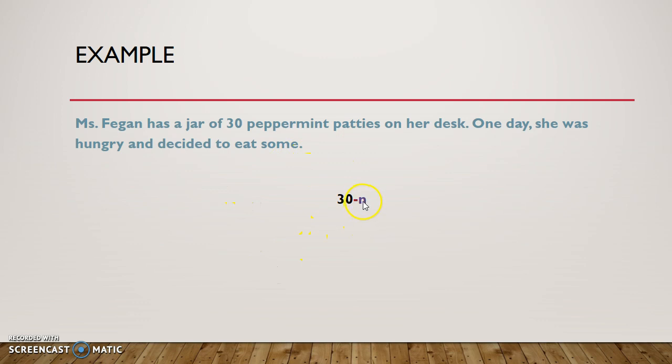Now, n is our variable because you don't know how many I had to eat. Does it say anywhere in this problem how many peppermint patties I had to eat on that one day? No, it does not. So you need to give it a variable, n. Now remember, a variable can be any letter. It doesn't have to be n. But for this lesson, I am using n for now. And we also said in an expression, it needs to have an operation, which is right here. Our subtraction sign.